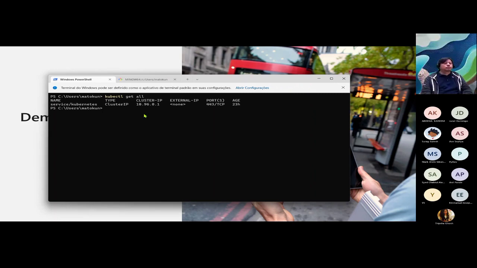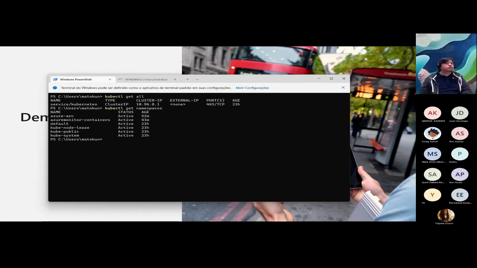Some things that I can show you, as I already ran the command I showed you before, I can run this command, get namespaces. And you see that I have this specific namespace here, that is the Azure Arc, okay? Because I already deployed. And also I have these Azure Monitor containers. So these two are deployed because of the Kubernetes Arc Enabled, okay?